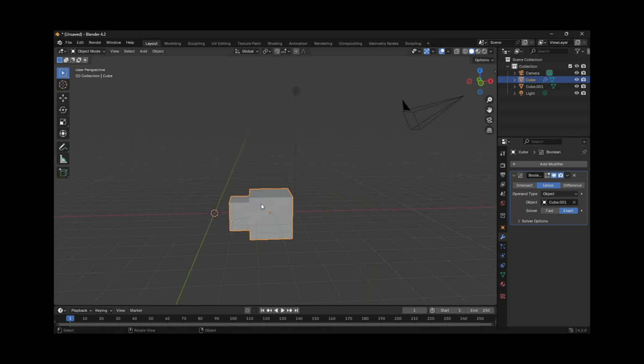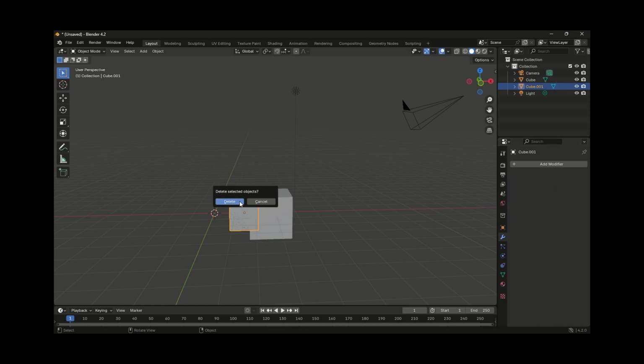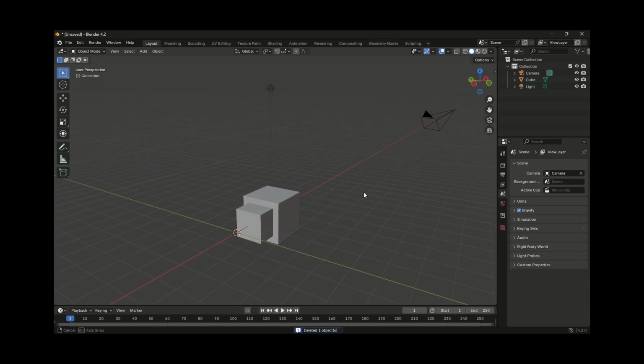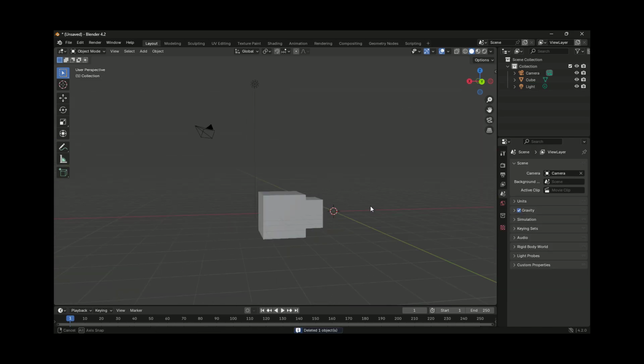Now if I select this part of the object and I delete it, I select this object and I apply, come over here and delete this, you see it has been joined. So that is what the union modifier does.